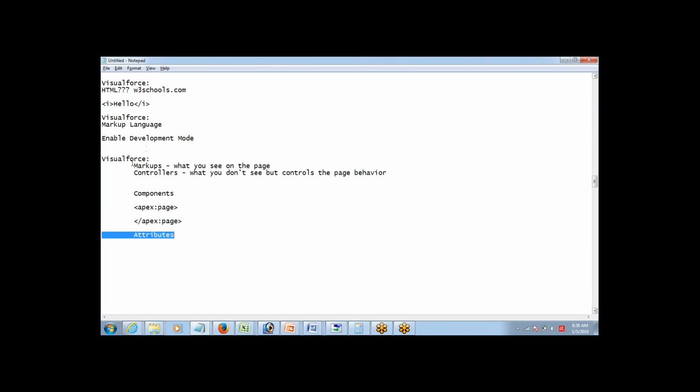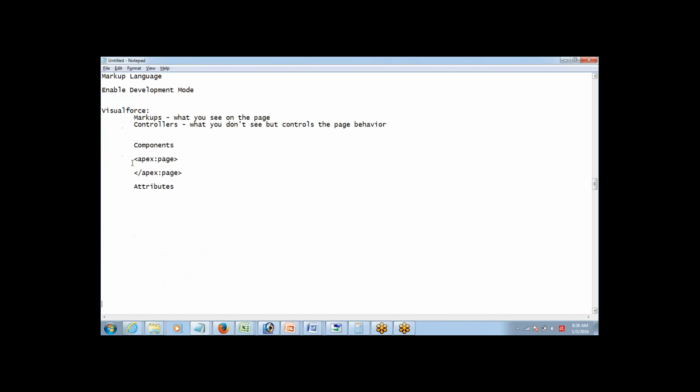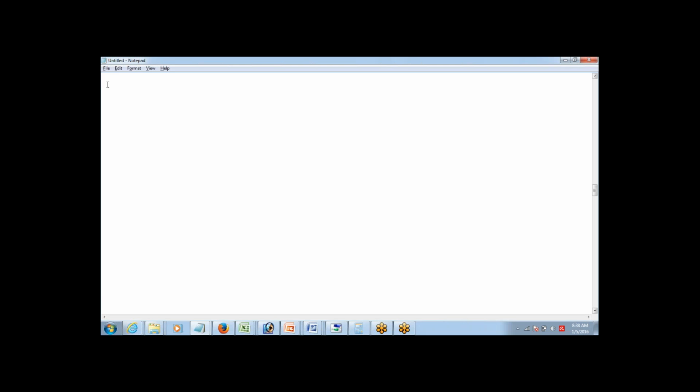So we have understood how to create a Visualforce page. We have understood how to enable the development mode. We have understood markups and controllers and components and attributes. Let me know if anyone has any question here. So by now you should be clear on how to enable development mode.